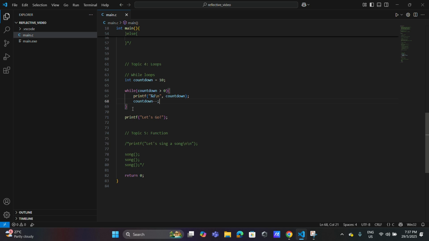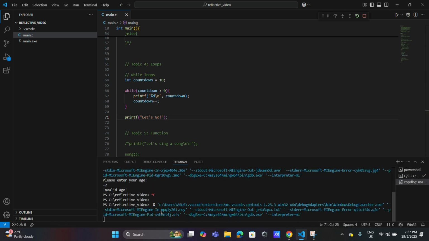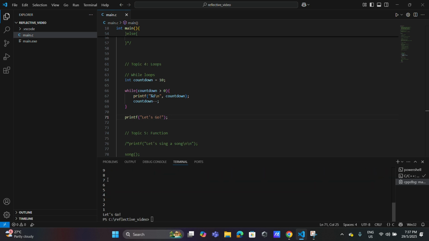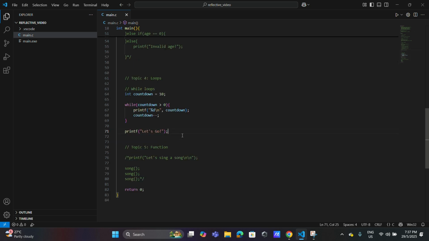After that it will exit the while loop and print the text. So let's run this code. 10 9 8 7 6 5 4 3 2 1, and let's go. So this is about the while loop.